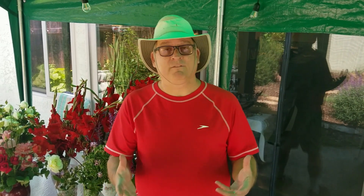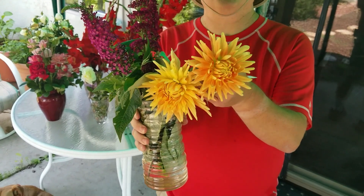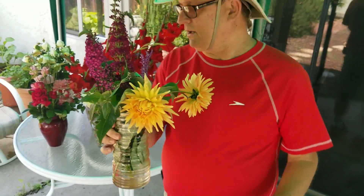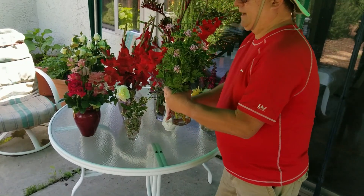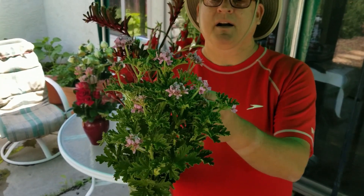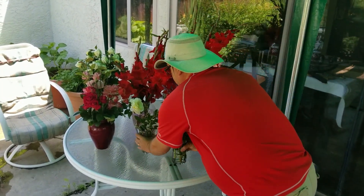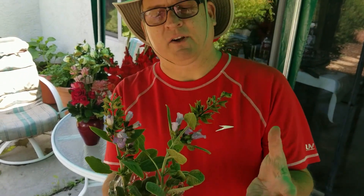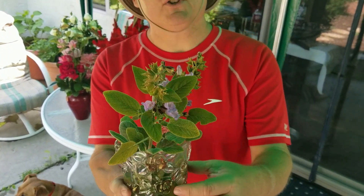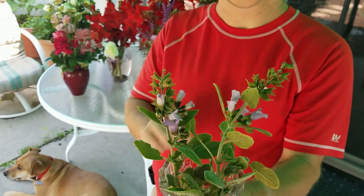So let me show you what I've harvested for this bouquet. First we have some lovely dahlias — these guys have never stopped blooming since last winter. Then we have the purple butterfly bush, this is 'Hot Buzz,' a really fun color. And of course rose-centered geranium, a great filler for every floral arrangement I do. It is blooming this time of year but the foliage is so fragrant and it's a great filler. This is cooking sage — in springtime it has these wonderful little pink flowers, so it's also a great plant for floral arrangements because you have the flowers and the wonderfully fragrant foliage.